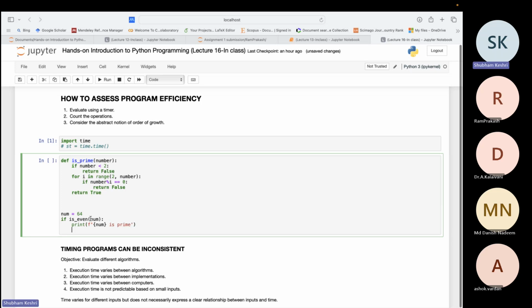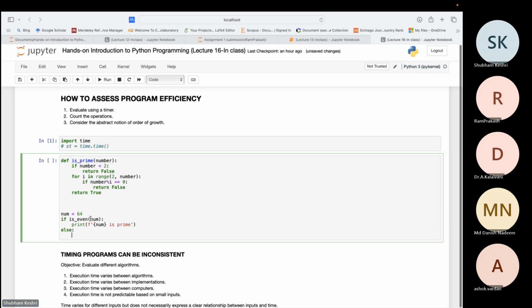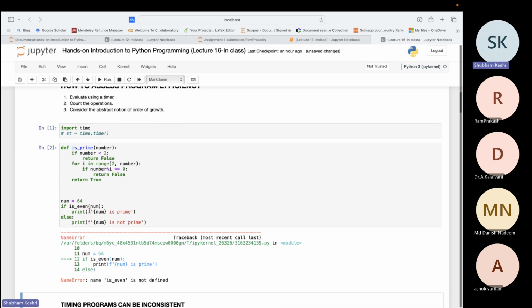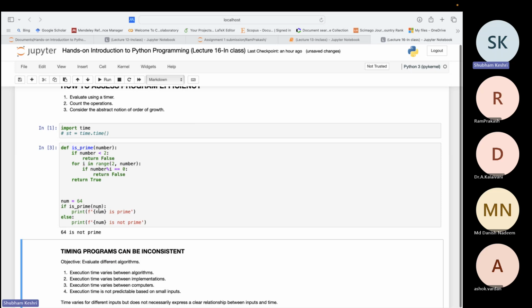All right, and I'll say else, print the same thing, not prime. All right, and then we'll see if this code is running properly. Okay, it is even, so I'm saying not prime. All right, it is working.